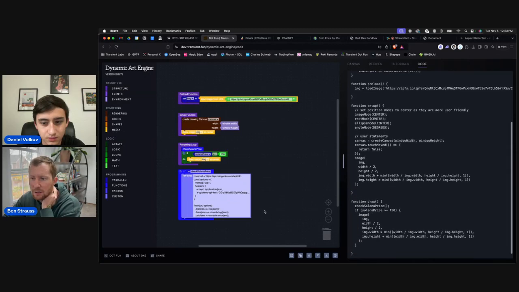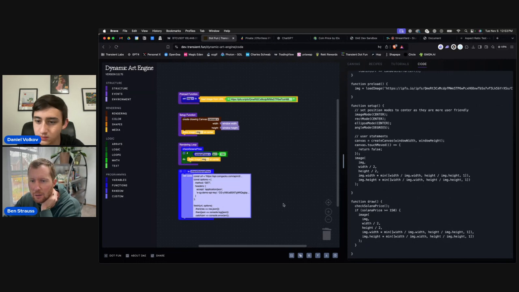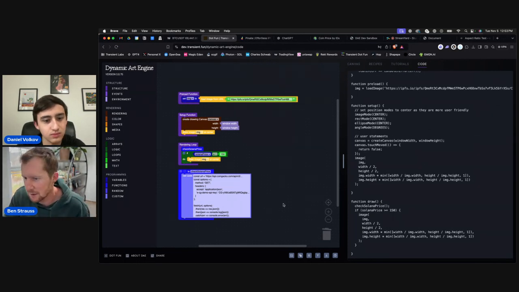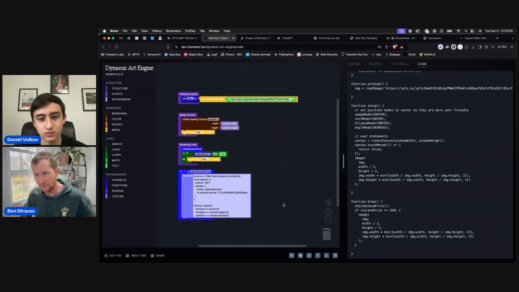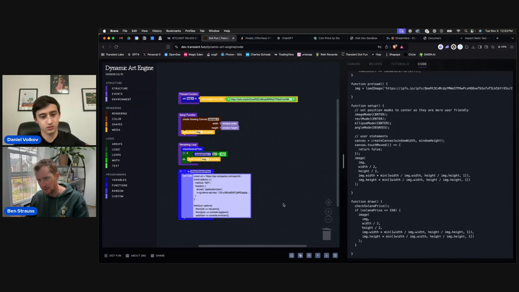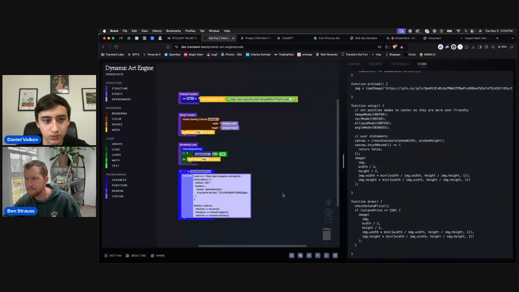So yeah, there are ways to build all this stuff in the Dynamic Art Engine as it sits right now. It just requires a little extra, and we're slowly working towards lowering all those technical barriers across the board for everything. But eventually, there's a risk using APIs, though, right? Yeah, there's that too. But I was going to say one more thing.